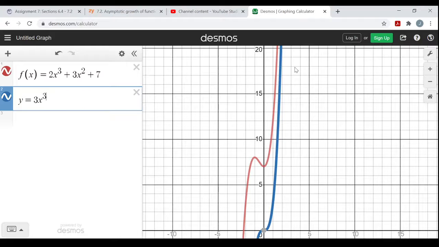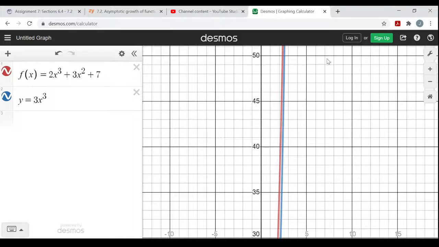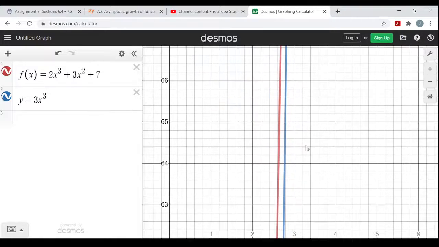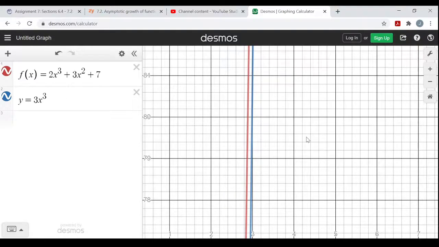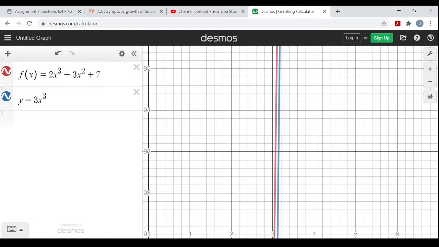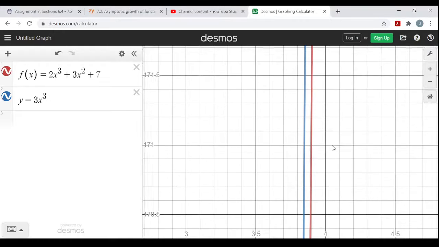And you see that eventually that blue graph increases to the point where it's higher than the red graph. This is pretty rough here, but I'm going to pause this and get to a point where, like here, I've scrolled up a lot more to like 171. And you see now the blue graph, 3 times x cubed, is eventually higher than the red graph, and it stays that way the rest of the way.